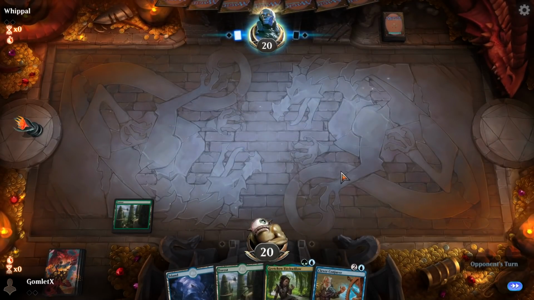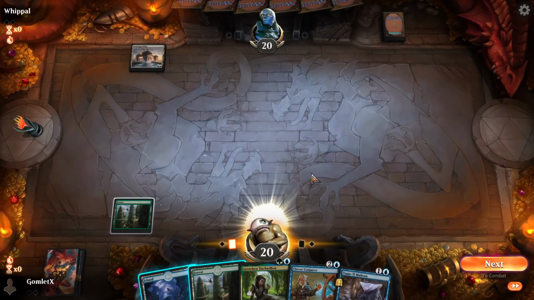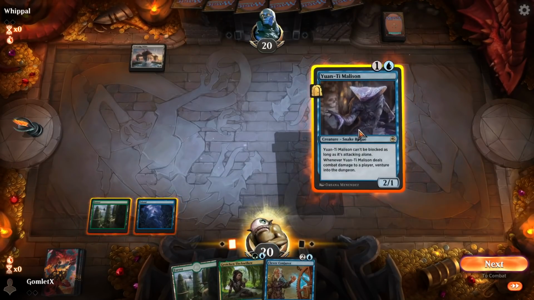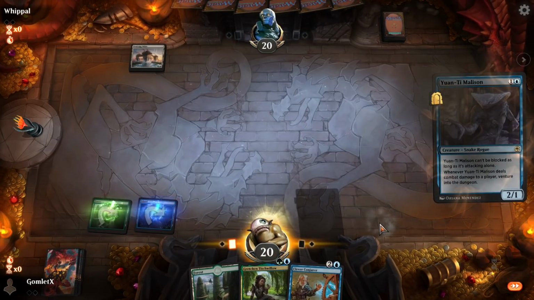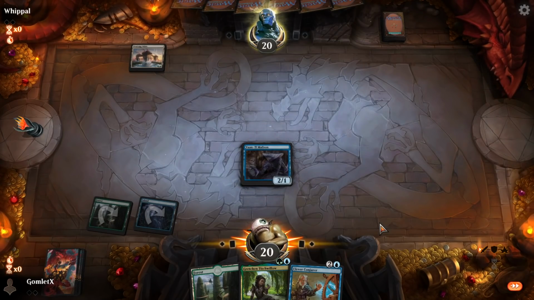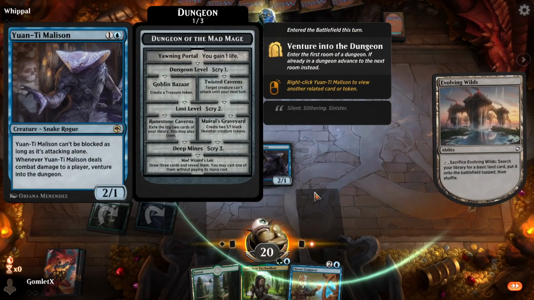Alright. Our opponent did have a mulligan to 6. So at least we're not the only one mulliganing a bit here. We do draw a Yancy Malison to play turn 2, which is fantastic. Now we can just start venturing, scrying, hopefully getting a little bit of value that way to make up for lost value in the mulligan.